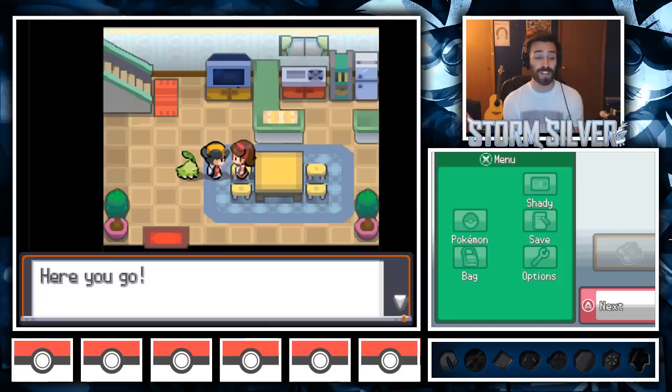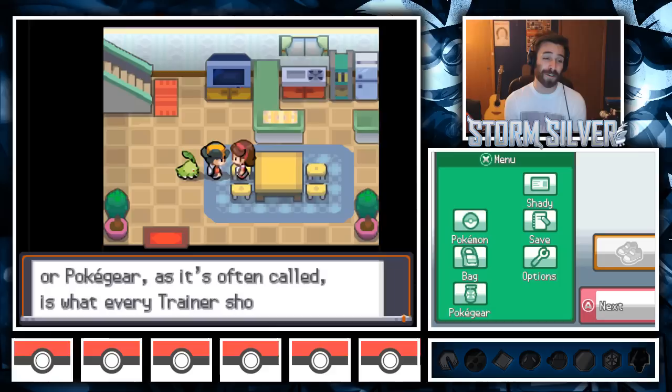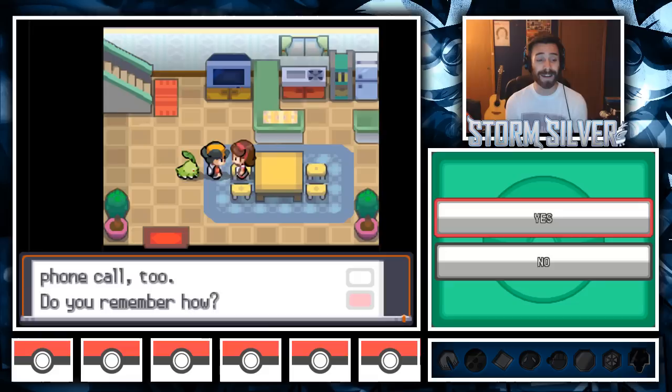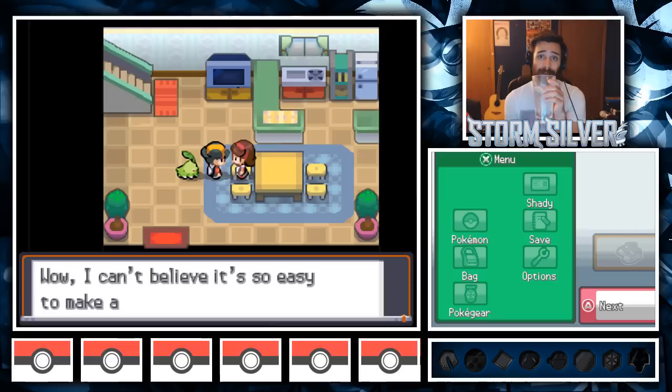Here you go. My parents must be like, what is this kid doing in his room talking like a female? Oh my Lanta. The Pokemon gear, or Pokegear as it's often called, is what every trainer should have. Guess what? You can use the Pokegear to make a phone call too. Do you remember how? Yes, I do. And in fact, I'm so insulted that you asked me that question. I'm not reading the rest of your text. Because that's just rude. You guys can read it if you want. I'm not reading it.